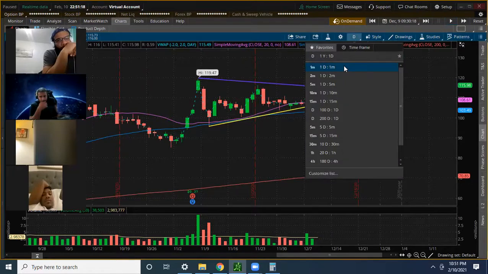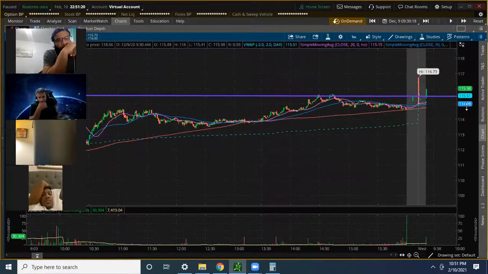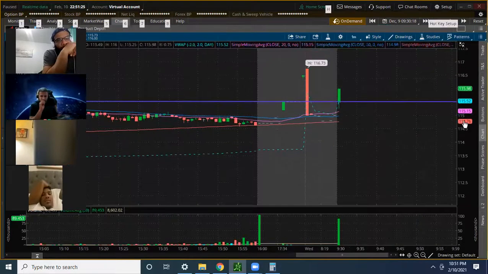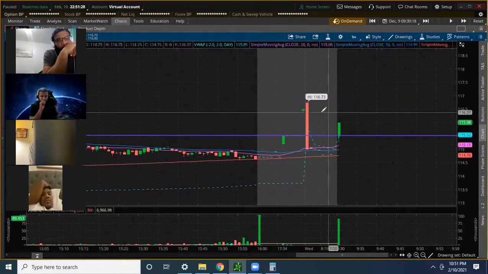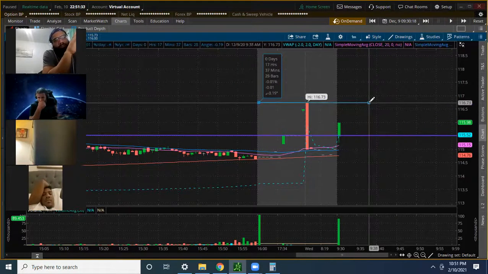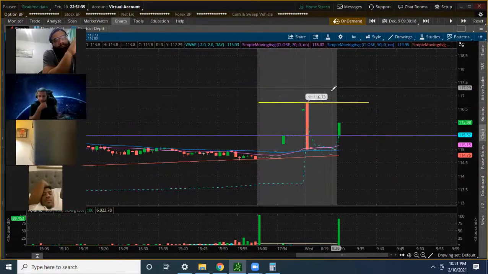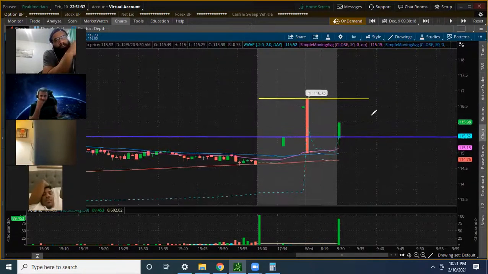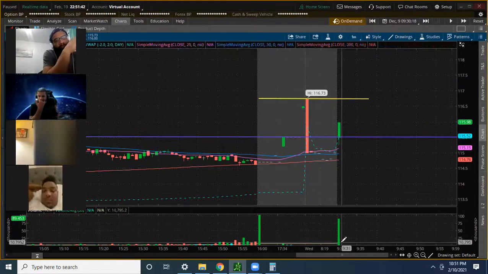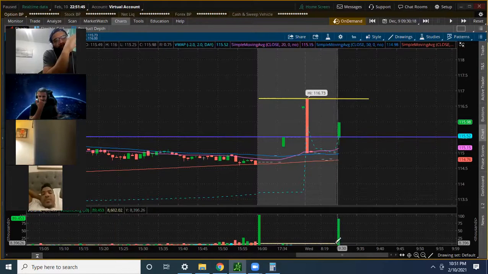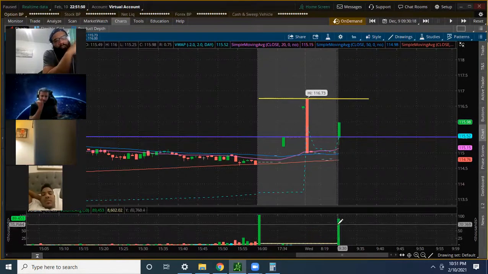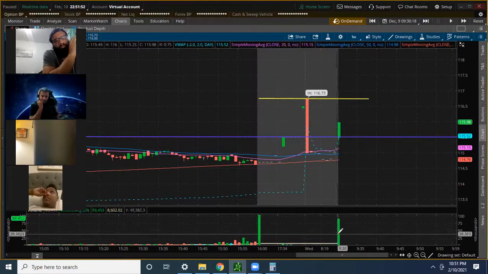Right? So we're going to change time frames to the minute chart. Look what happens. We have like the perfect storm here, and I'll tell you why it's the perfect storm. We have so many buy signals. So first, we're going to mark the pre-market high. If it breaks the pre-market high, it's a buy signal, right? First of all, look at the amount of volume we have in comparison to the average volume. The average volume is all the way down here. Look at the volume for the day. That's already one thing going in our favor if you want to go long.